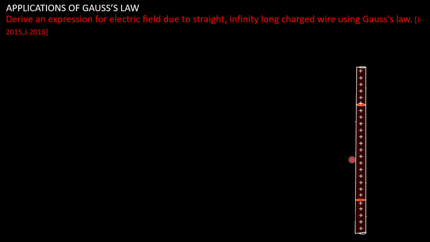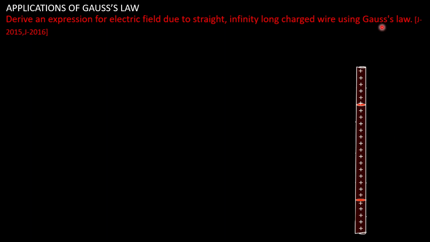Here there is a wire, and it is of infinite distance, or infinite in length. On this wire we have a positive charge which is uniformly distributed. You can see here all the positive charges are uniformly distributed. So when the positive charges are there, it creates an electric field around the wire. Okay, so we are going to take a point P somewhere here around the wire. There we need to find the electric field intensity.